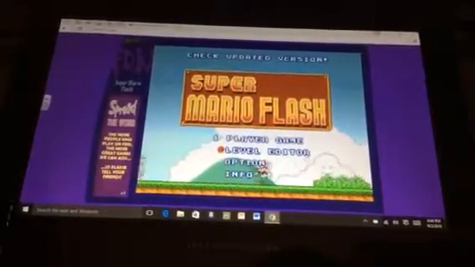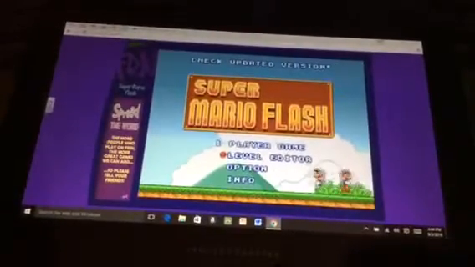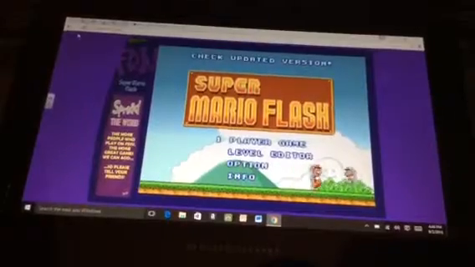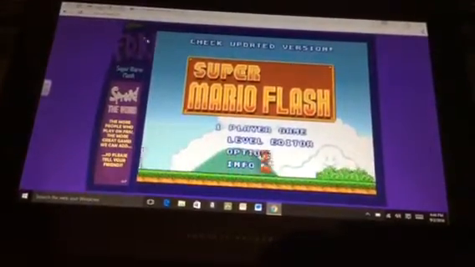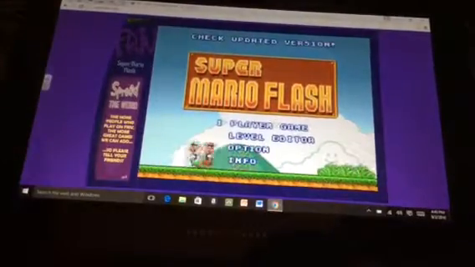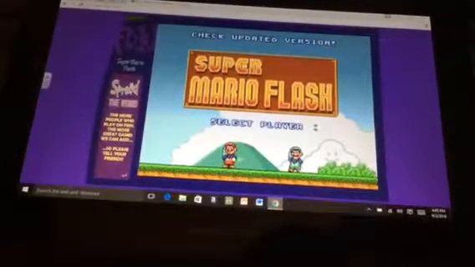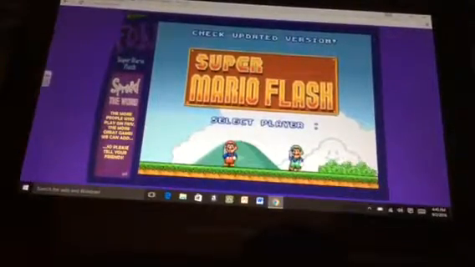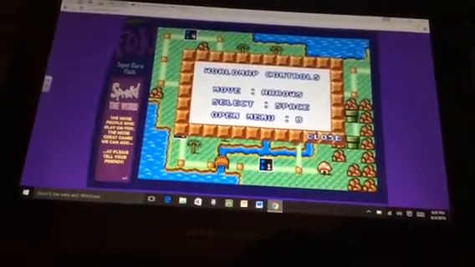Today I will be playing on my school computer again, playing Super Mario Flash, and you get on fv.com, right here, fv.com, if you want to play this game. Go here, select player, Luigi or Mario. I'm gonna do Luigi. And level 1 is actually pretty hard.